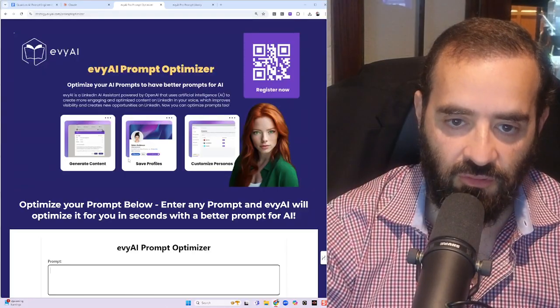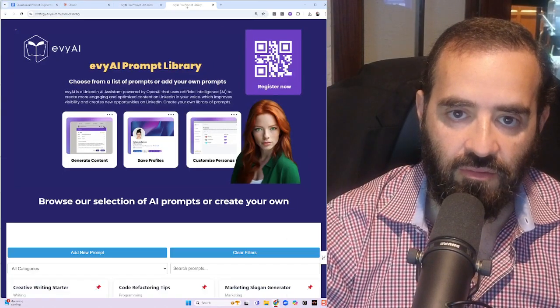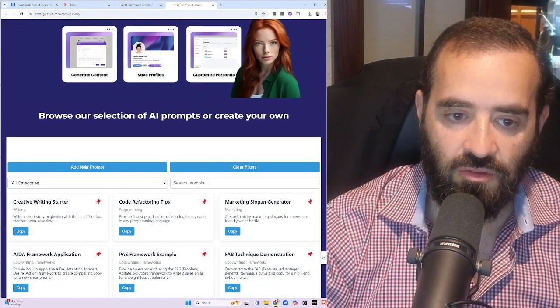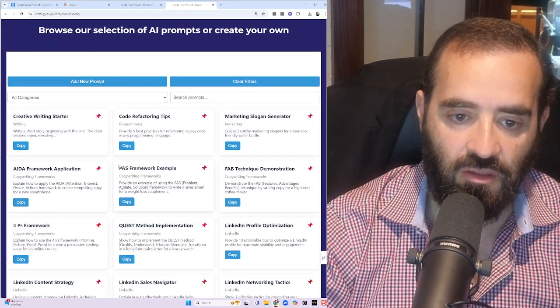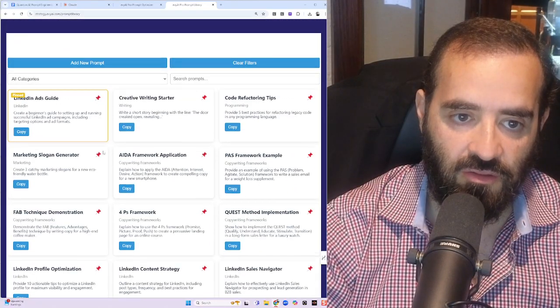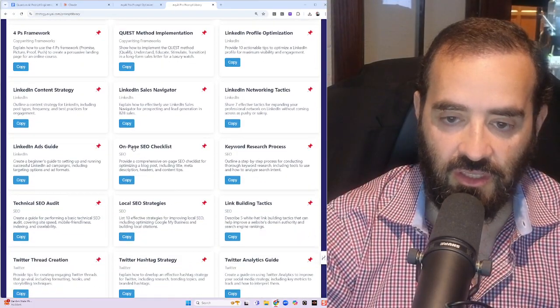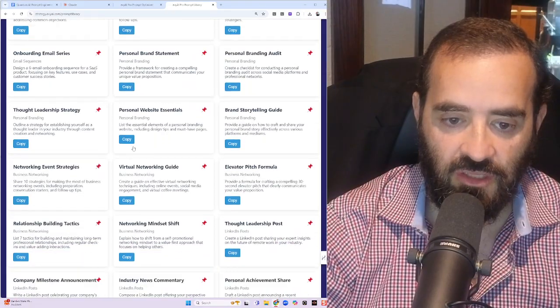And you can do it with multiple AIs as well. The second thing I created was a prompt library. So you can add a new prompt to the library, or you could just have any of these prompts. And what this does is you can pin it, and it goes to the top as your pinned one. So all this is plain HTML and CSS. I created this with Claude and ChatGPT.